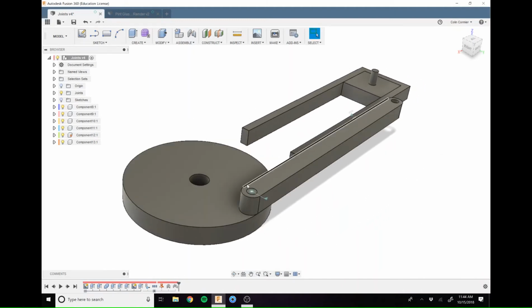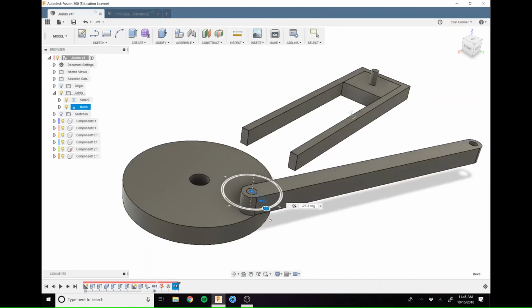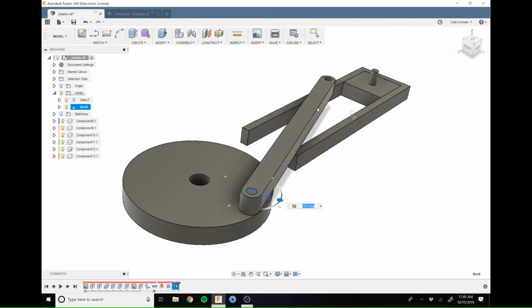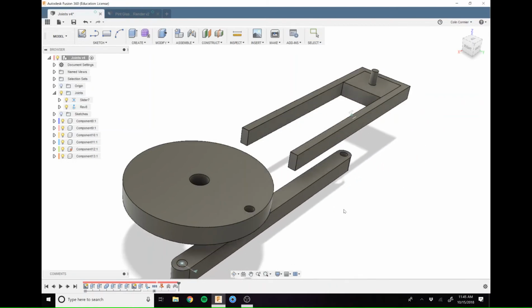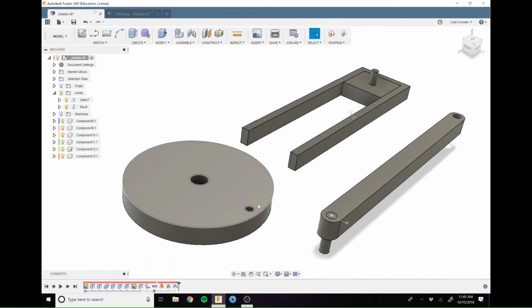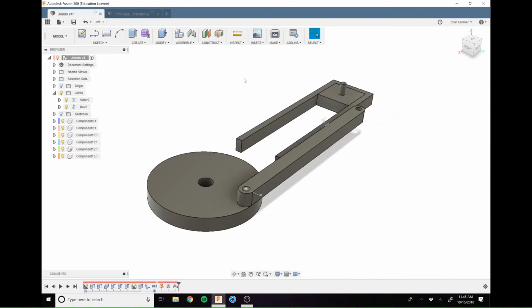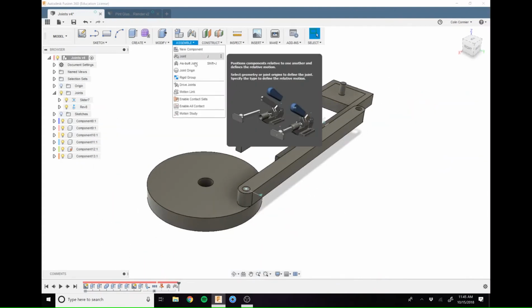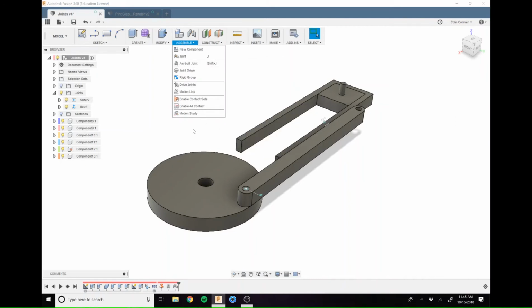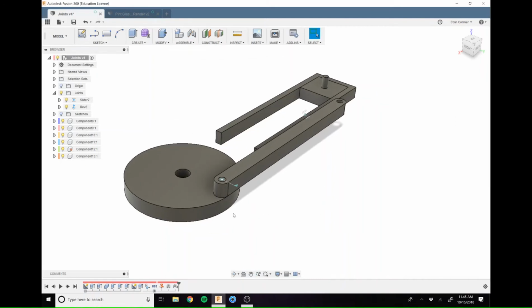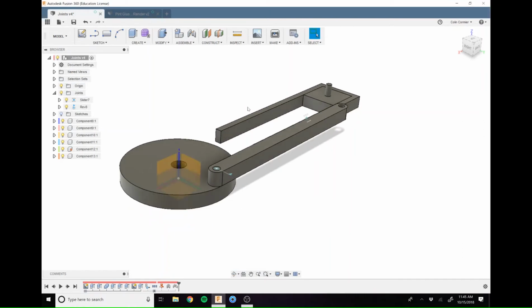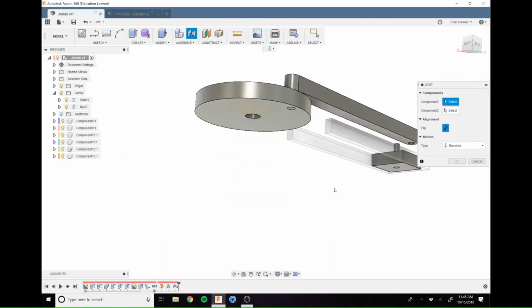As you can see, as I exit out of here, it leaves a little marker here that I can either find within my joints folder on the side here, or I can click on here and then actually manipulate that specific angle of what I want to be, or I can just click and drag this. Because my pin's not constrained in this slot, I'm not going to get any movement yet. All right. So we went over joints, as-built joints. Really quickly, I'm going to finish adding joints to this.